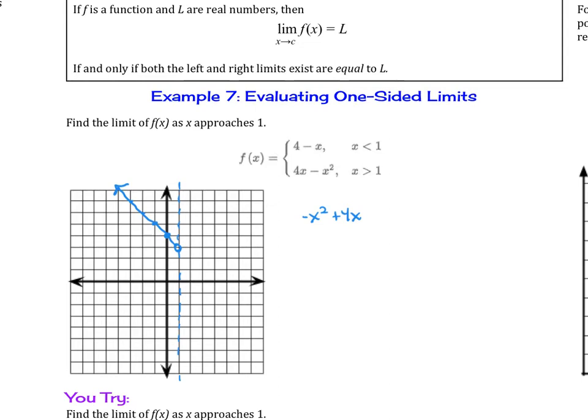And so we know our y-intercept in this case is 0, so I know it's going to be here. And then if we factored out, let's just factor in a negative x minus 4, we know that the other one is going to be at positive 4 here. And then we know that it's a parabola open down, so it's going to look like this here. And again, this is only to the right, so here is our sketch, and then I'm going to erase this stuff on the left right here.